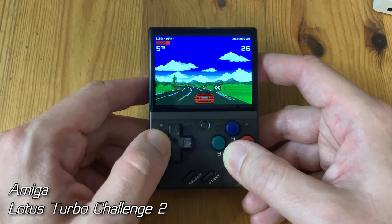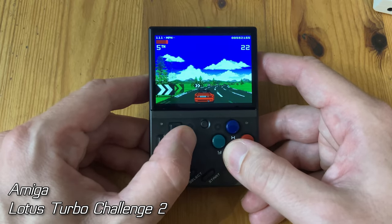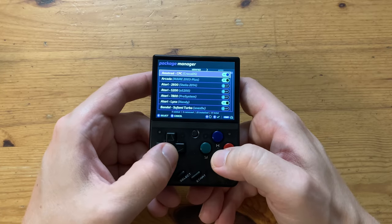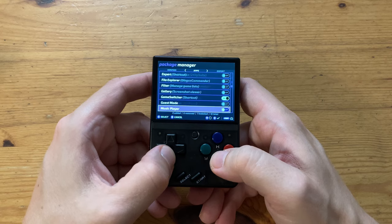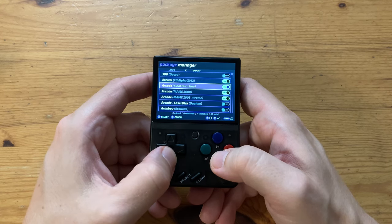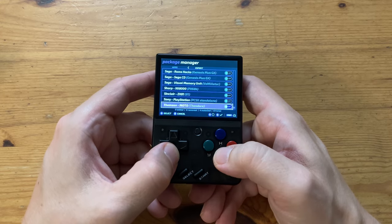As I set this up earlier for my V2, this should work straight away. And we're in. As the spec is identical to the earlier Miyu Mini V2, all of the games and emulators work as well as they did before. And as Onion OS keeps getting updated, we'll have additional systems as well as fixes. It's also best to use your own ROMs, as well as a genuine branded microSD. But for the time being, we'll check out the card that came with the system.